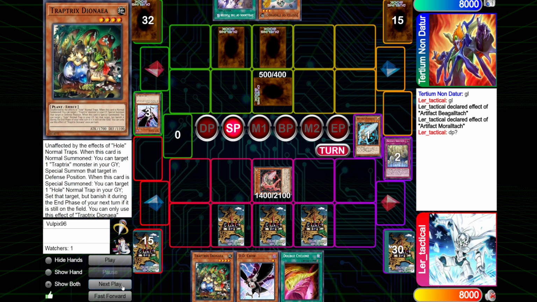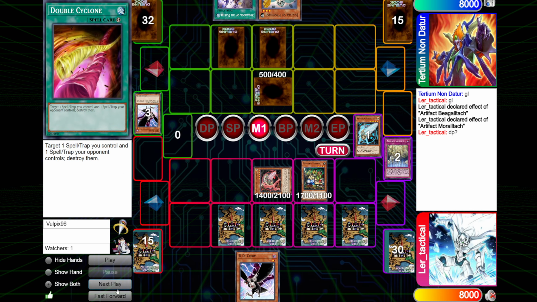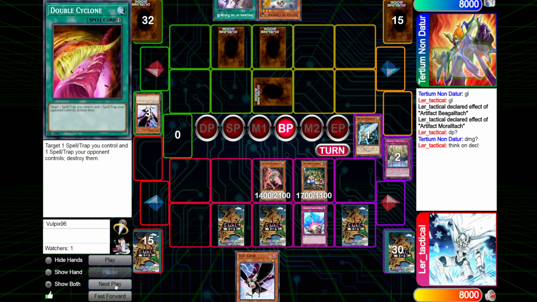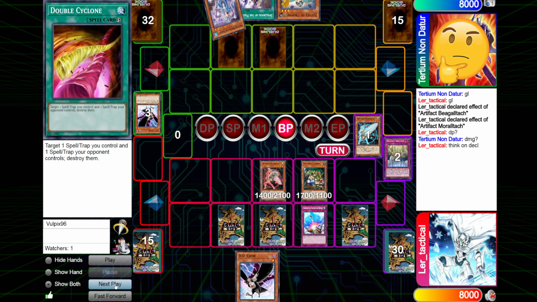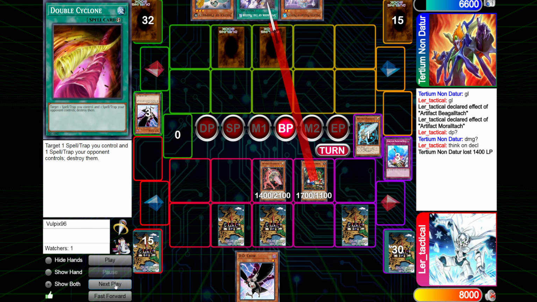Anyways, they draw a copy of Double Cyclone. They normal summon Dionea and set the Double Cyclone. They think it's okay, and here they're finally going to attack into that Blue Boy. They're chaining the Compulse, though, on the attack, which is interesting. Makes sense. They definitely want to play around that Blue Boy search, and then they get in for some damage.